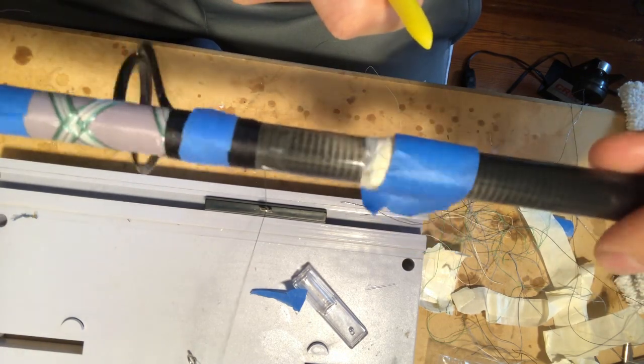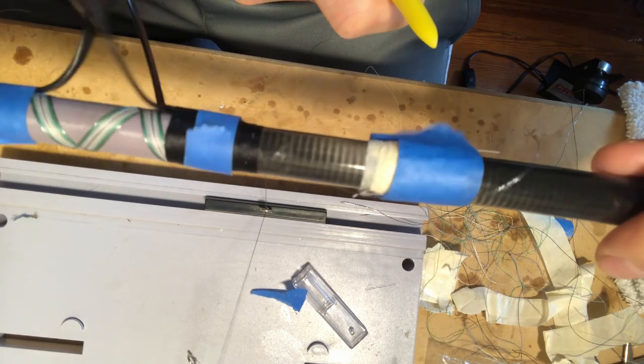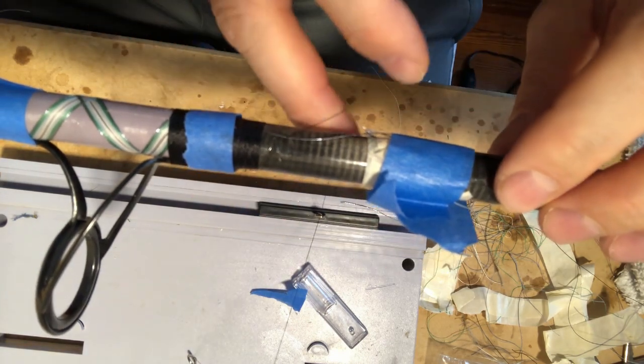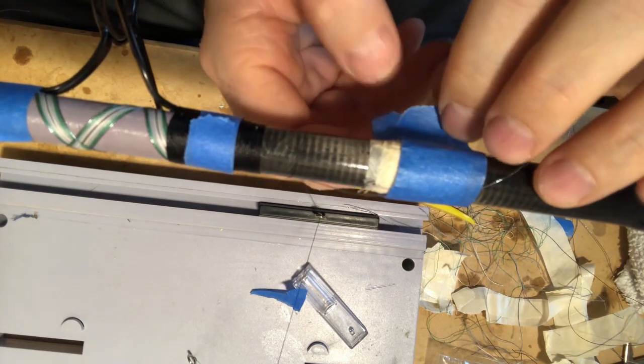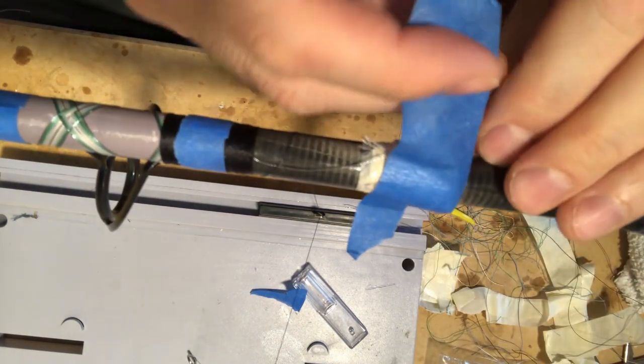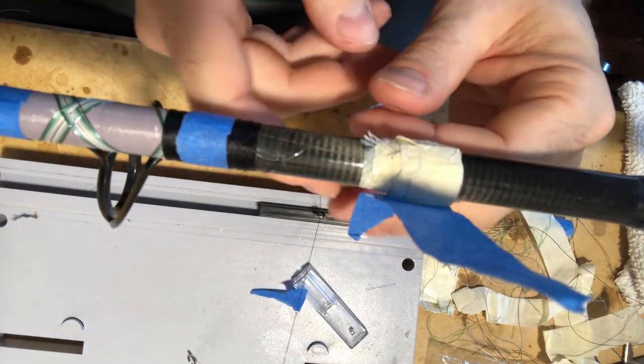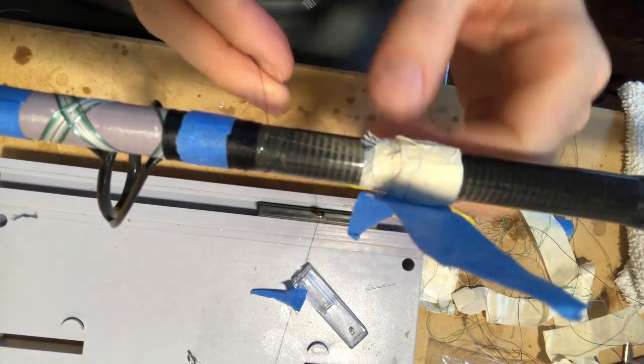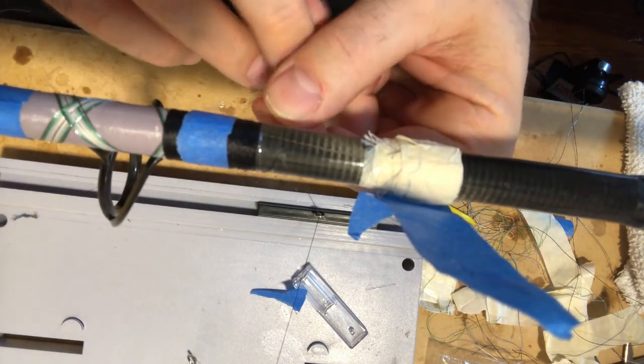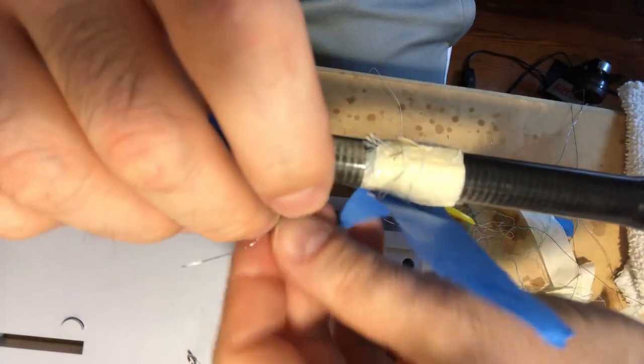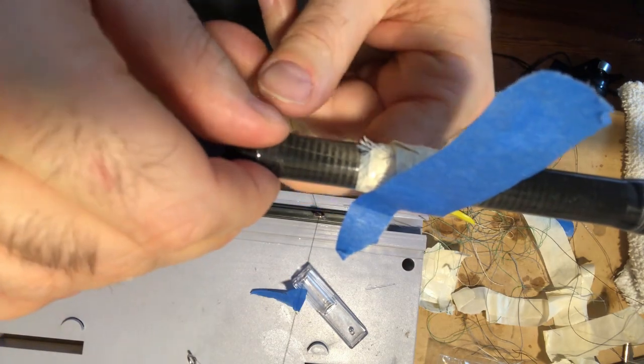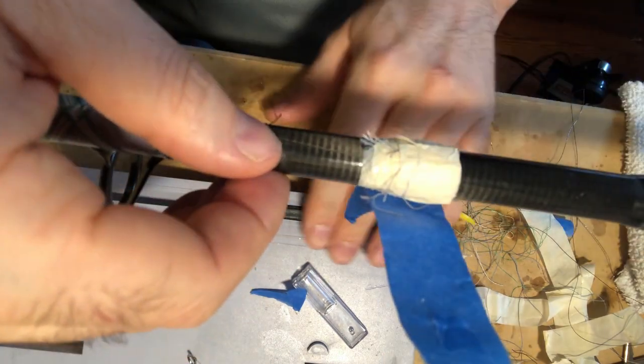A couple more wraps, then I'll do the trim band and then we'll tie it off. Okay, so now just need to slide this out, take off the tape so I can do the metallic. Now we're going to do the opposite of what I did originally. This way and go backwards—at least this is backwards for me. Let's do one more and slide the black turn back over itself, back over the metallic.